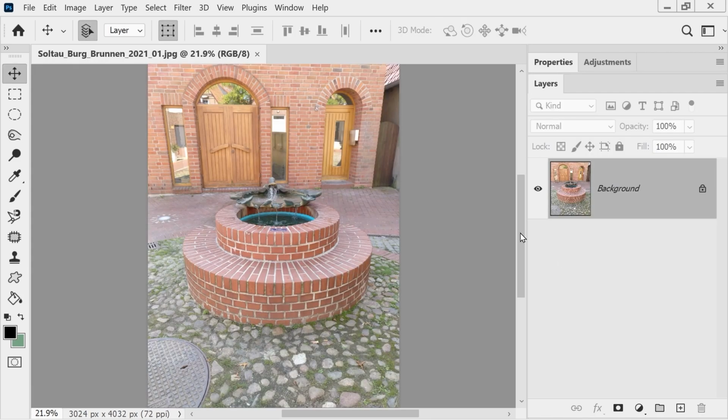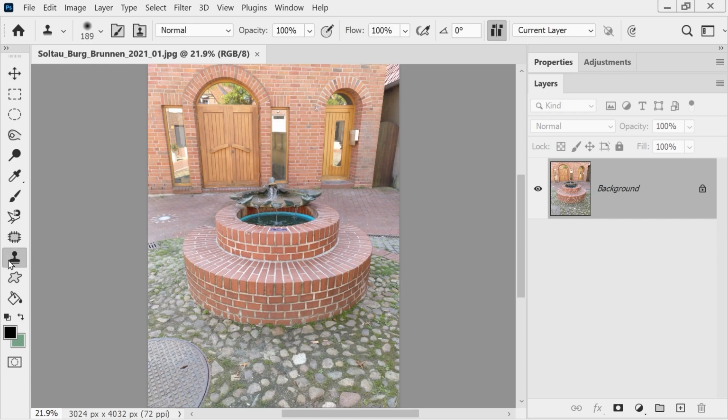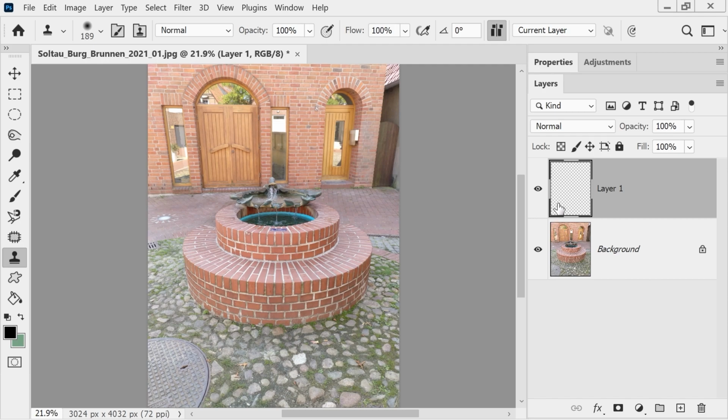Hello and welcome to another Photoshop video. In this video I want to look at this tool over here, the Clone Stamp tool. The task is, how can we get rid of this pothole and make it blend in using the Clone Stamp tool? Because in Photoshop you normally want to deal with non-destructive layers, you want to make a layer and put the changes on this layer.